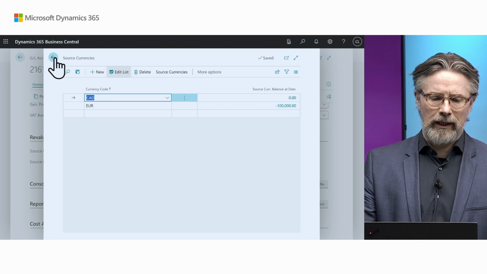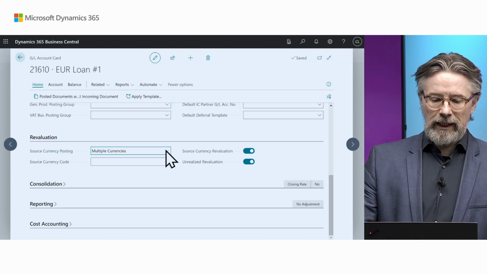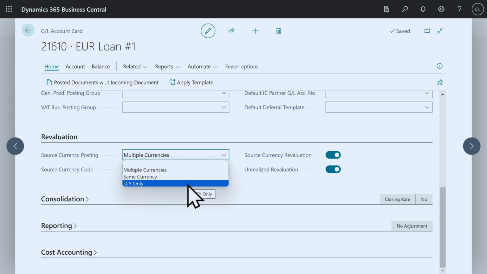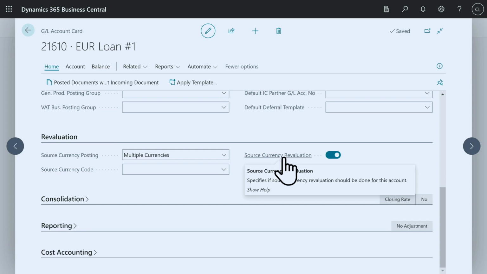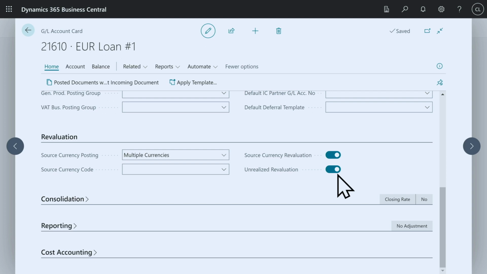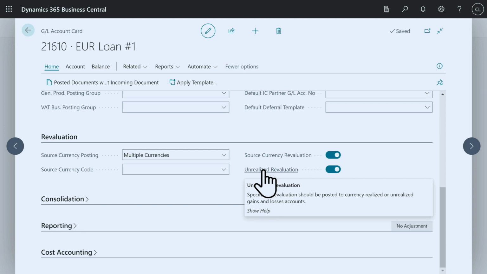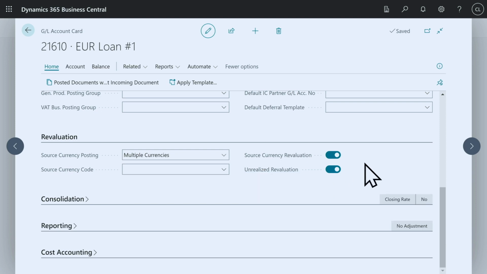In this case, I also allowed Canadian dollars. I can also select that I will only allow local currency, so I don't get any transaction. It's just an option that I have. And I can select to have blank, which means that any currency goes, just standard Business Central behavior. I can toggle this parameter, and tell the system that I want revaluation to happen for this GL account. And when it happens, I want the adjustment entries to post to the unrealized gains and losses account. That is set up on the currency, but they are both unrealized and realized gains and losses accounts. In this case, I picked the unrealized because it's a monetary asset that I'm tracking.